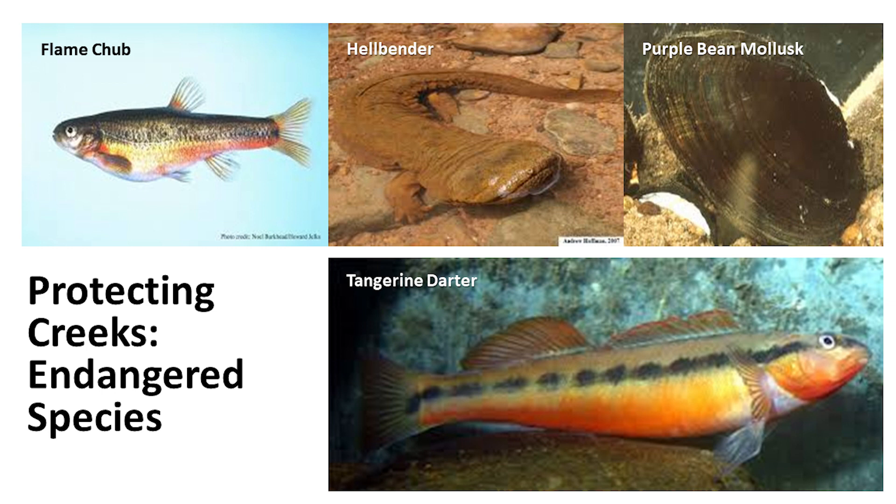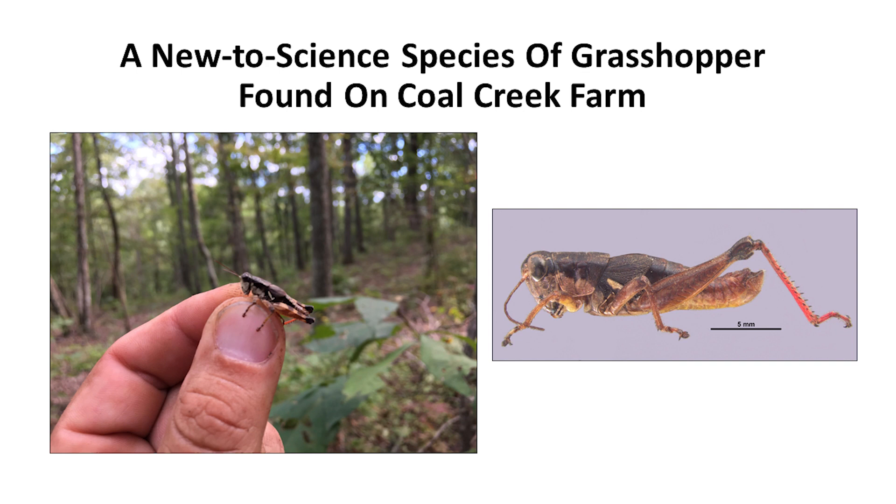While some species have a wide range of habitat, others — called narrow endemic species — call just one stream or one part of a river home. The southeast has more of these than anywhere in the country. Soap and Piney have their fair share. Some examples are the laurel dace, the dromedary pearly mussel, the pyramid pigtoe mollusk, the tangerine darter, the purple bean mollusk, and the hellbender salamander. My favorite threatened species is the grasshopper Lindemani — no coincidence it has my last name. It was found on my property a year or two ago by researchers cataloging bugs, and had never been documented before.